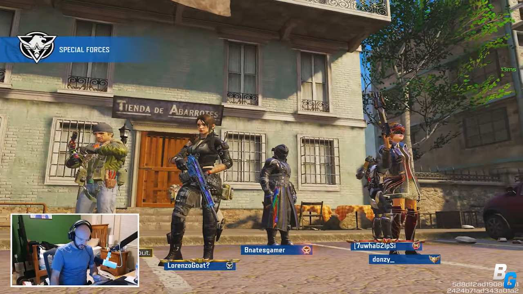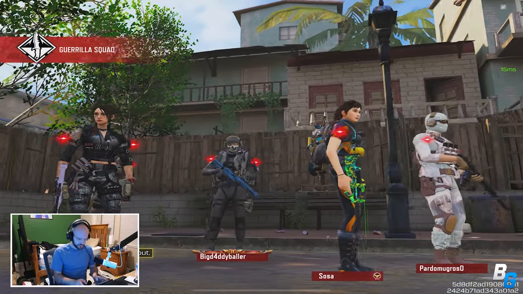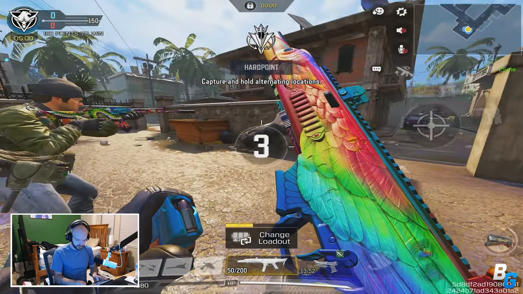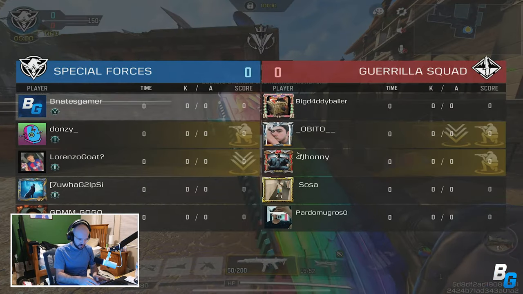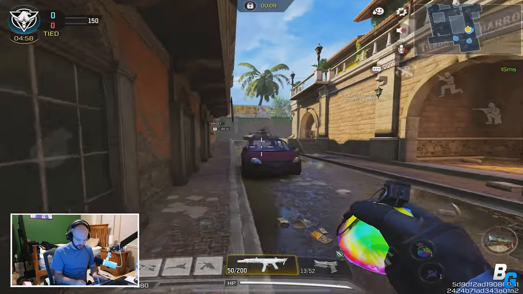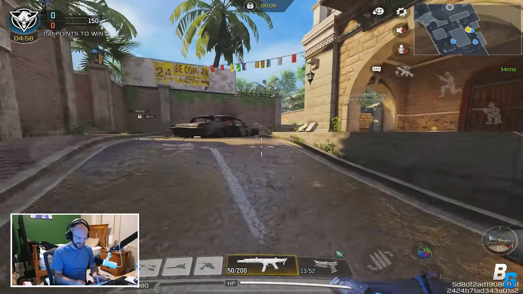All right, so I'm gonna be using one of the new battle pass weapons, which is a CX-9 variant, and look at it. It looks freaking awesome. I'll tell you that. The only thing is, I don't very much like this gun. It's pretty bad in comparison with all the other guns in the game.